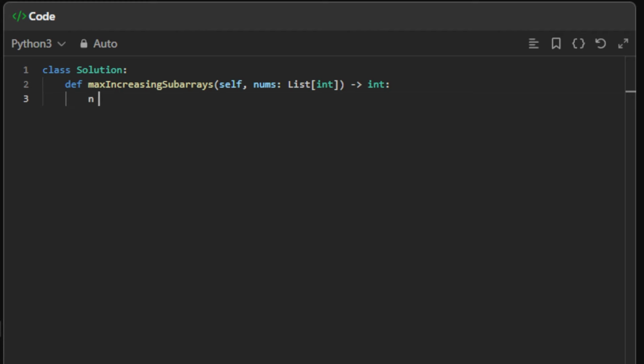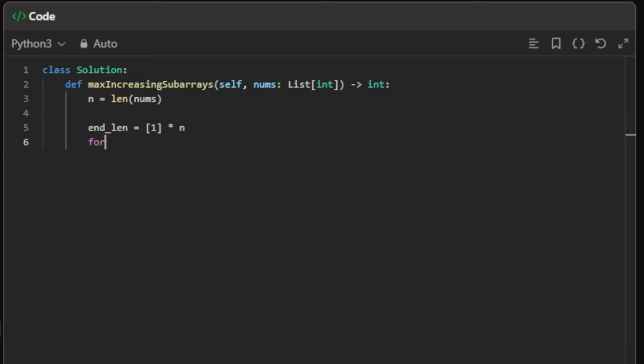First we say n is the length of nums. And first we build the first array, the end length. Remember that every element in this array corresponds to the largest size for a subarray that's strictly increasing and ends at the corresponding index. So this is initially an array with 1 times n.